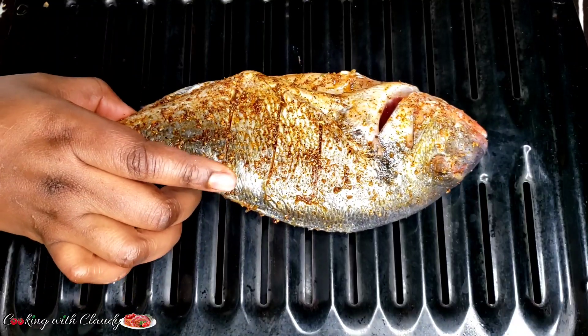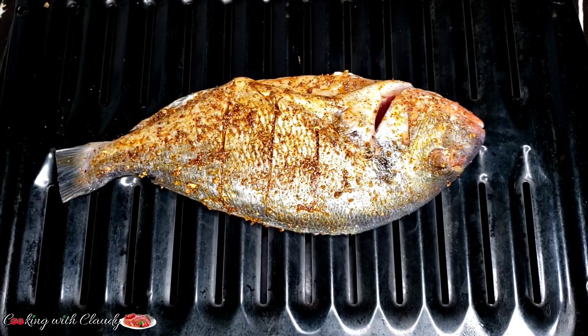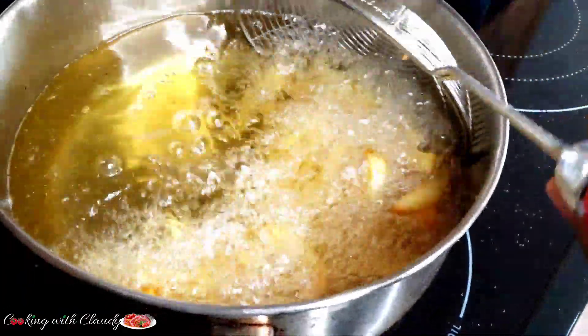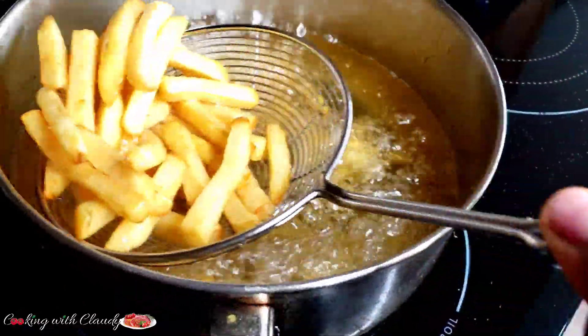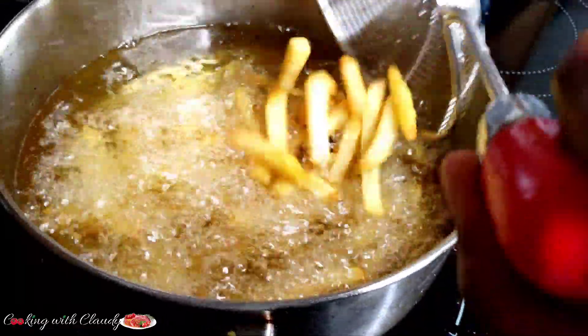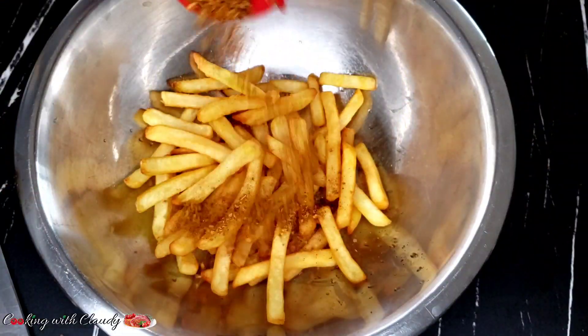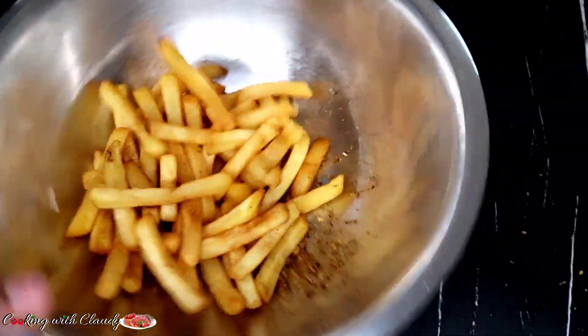You can grill right away — let it broil or grill in the oven at 400 degrees Fahrenheit for about eight minutes each side. I'm using eight minutes because my fish is not that big. While my fish is grilling, I'll be using some french fries for my side — it's gonna be a perfect dinner after a long day at work. I'll season my fries with some of that Tex-Mex as well.